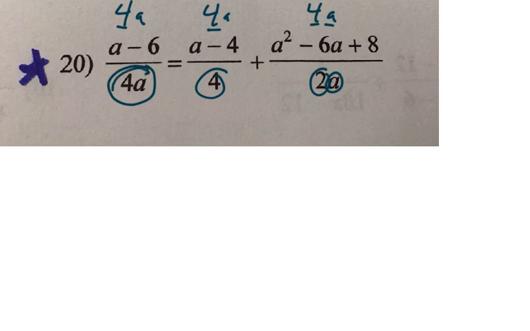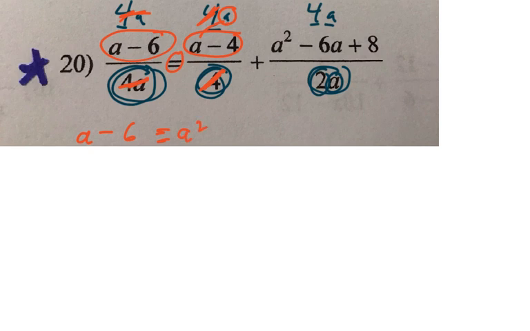Does everyone agree that 4a divides 4a? 4 divides 4a, and 2a divides 4a twice. So now that I have my common denominator, here notice the 4a's cancel. All I have is a minus 6 left over equals. Here only the 4's cancel. Now I do have this a that I have to times with a minus 4. So that's a squared minus 4a. So notice, guys, we have to know our distributive property very, very well. We have to know our quadratic formula as well as factoring.